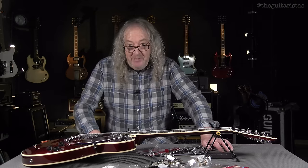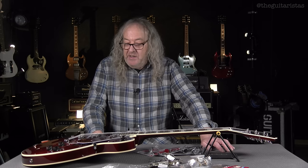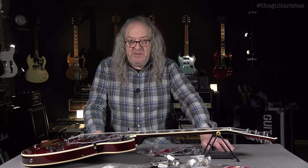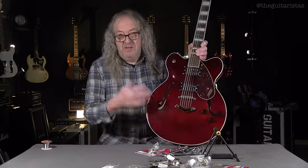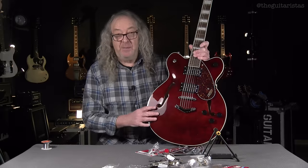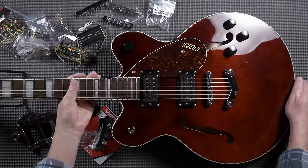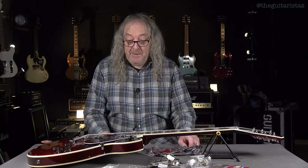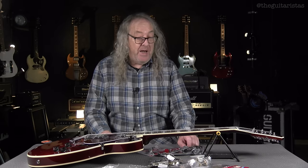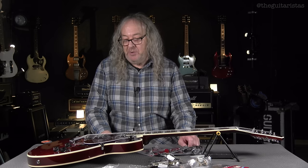Today, you join me as I'm about to embark on another upgrade. Yeah, I know. I can hardly believe it myself, but I did promise ages ago that I'd upgrade my Gretsch. This one is the G2622 Streamliner, which is a brilliant affordable guitar. I'm quite taken with the vibe and everything about it, really. There's nothing wrong with it as it is, incidentally. But I said when I reviewed it way back when, what a great little upgrade project this could make.